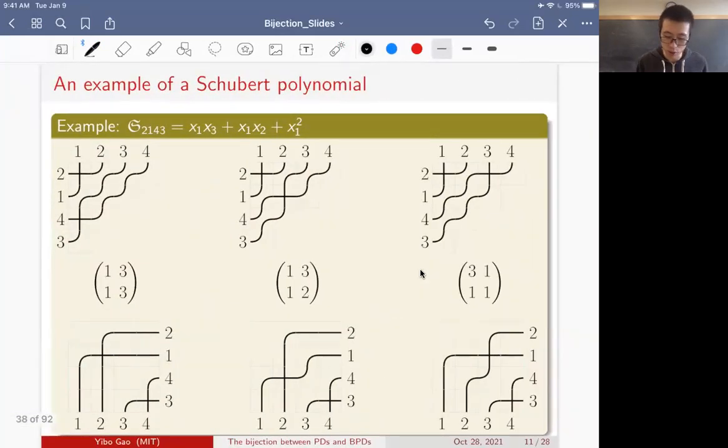Okay, so here is an example of the Schubert polynomial at 2143. I have the pipe dream in the first row, the reduced compatible sequence in the second row, and the bumpless pipe dream in the third row. And the bijection has to be aligned like this just because this polynomial is multiplicity free. So this bijection has to be weight preserving, so it has to line up exactly like this. But one thing that you may notice is that the multiset of the positions of the cross tiles and the multiset of the positions of the blank tiles are not going to be the same. So these multisets are not the same, and it's almost miraculous that they compute the same thing, especially in the double Schubert polynomial.